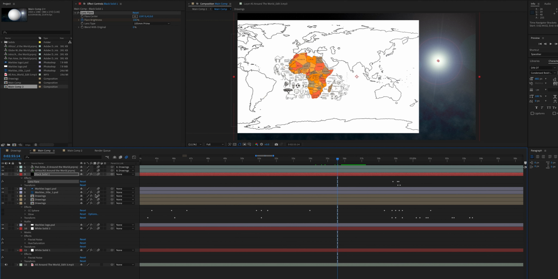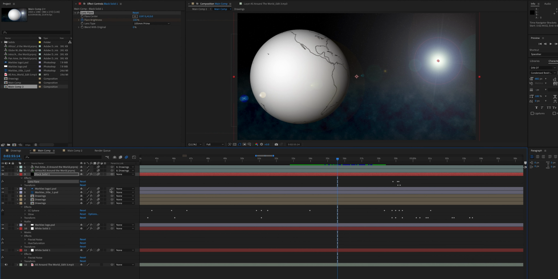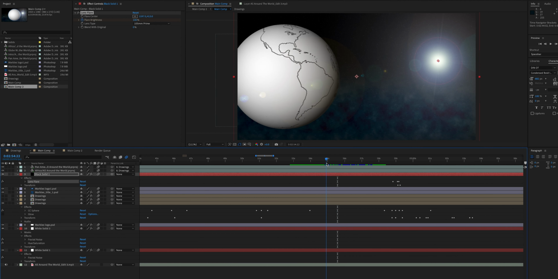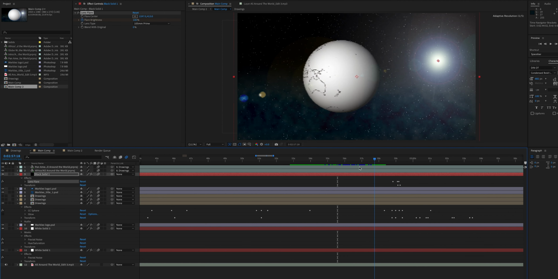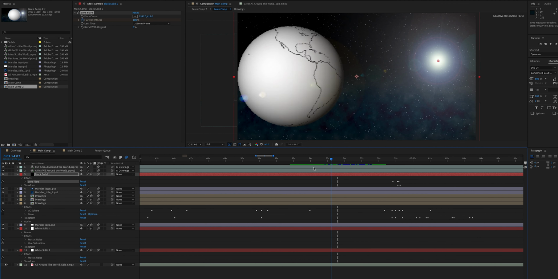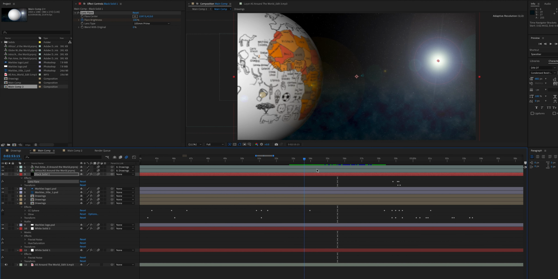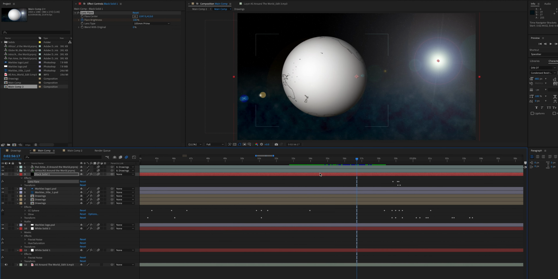Now what I did in Photoshop is take his completed continent of Africa drawing and photoshop it onto this world atlas drawing, and I used an effect called CC Sphere. When I turn this on, you'll see that's exactly what it does. It turns a 2D drawing into what appears to be a ball. And so you can see there's Africa there. Okay, so let's leave that sitting for a second.